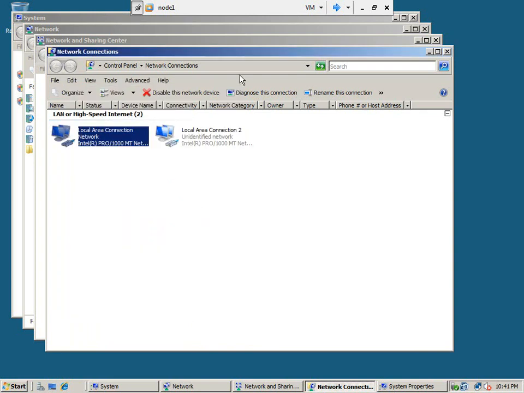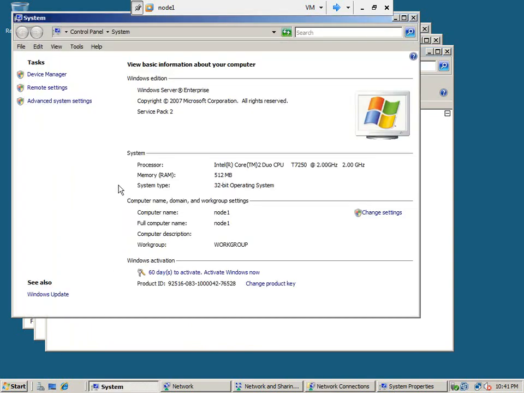Okay, if we set this IP and now if we add the machine, it will add.